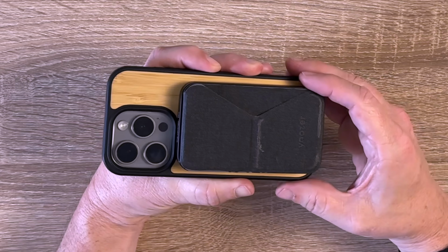Alrighty, we have got the iATO real wood case for my iPhone 15 Pro. Now this has drop protection and MagSafe, all MagSafe compatible and all of that. And what do we got in the case? We have got the little things that you're not supposed to eat, some more paper, and I just like throwing things at my camera. Settle down.